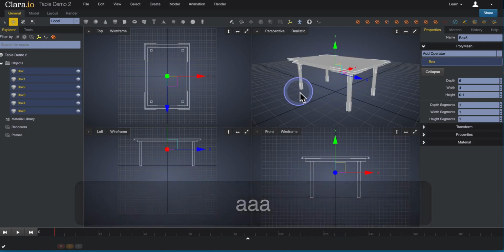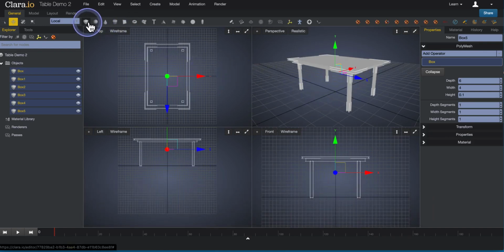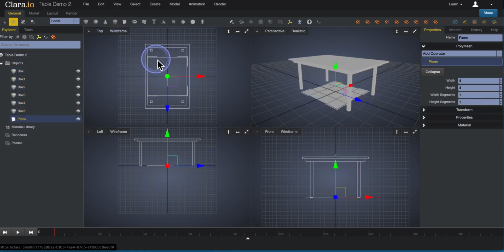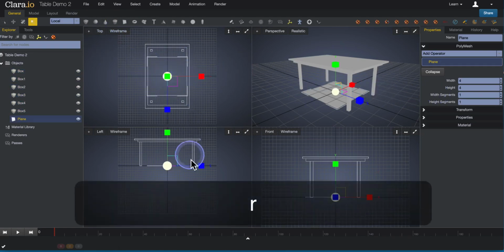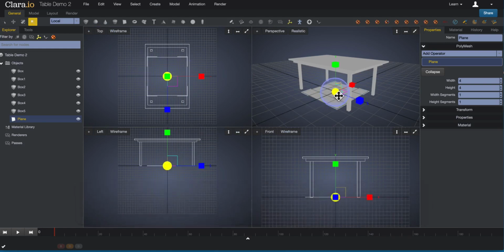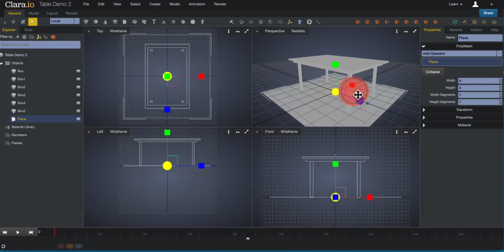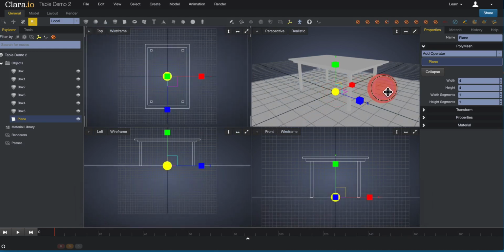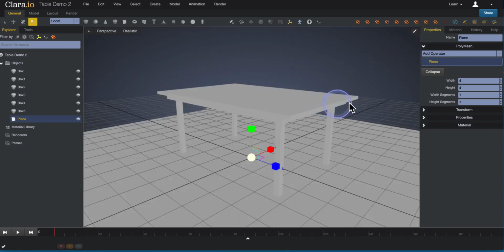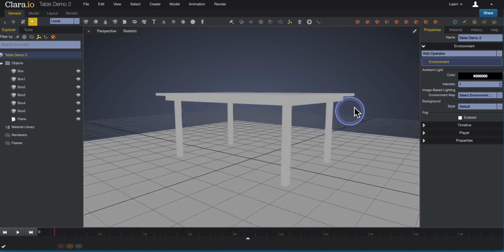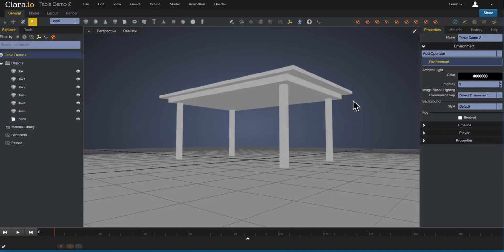There we are. And I'm going to add in a plane. So come up here to my tools, and I'm going to click on this tool here, add a plane. I'm going to go ahead and scale that, so I'll press R to scale. Left mouse click on that center white dot and just scale it up. Maximize my view so you can check it out. And there we are. You can see it.